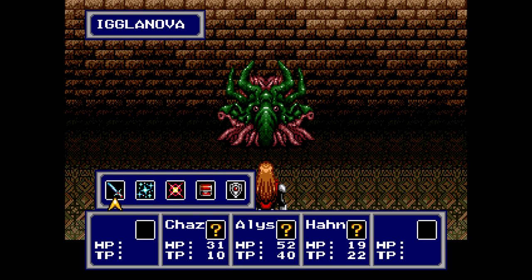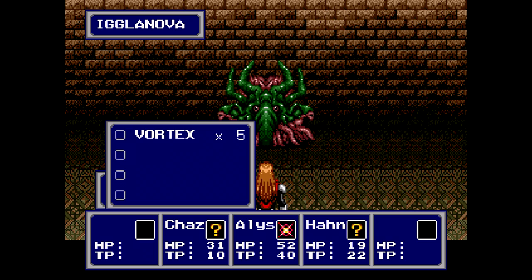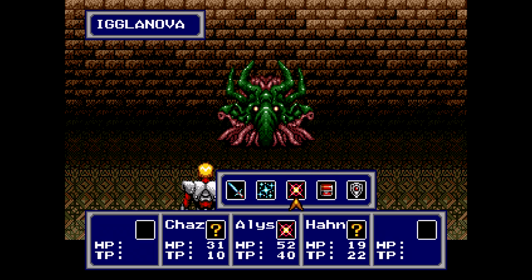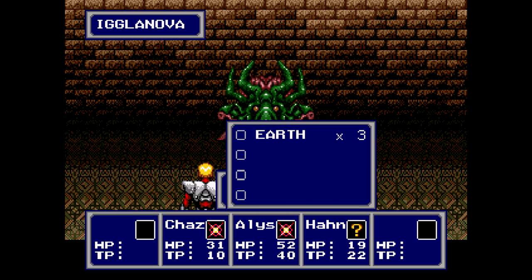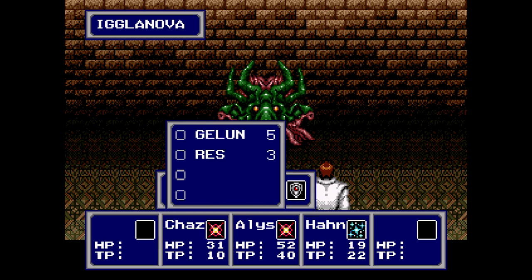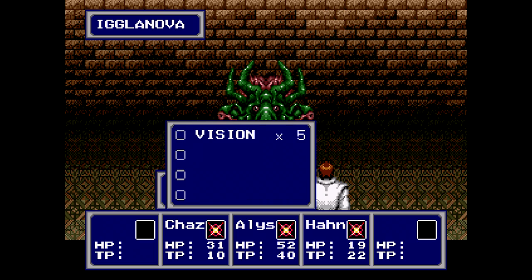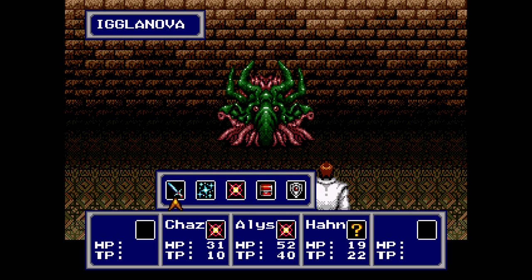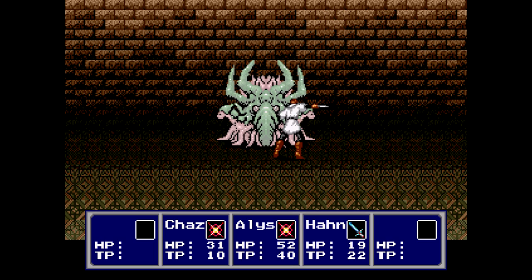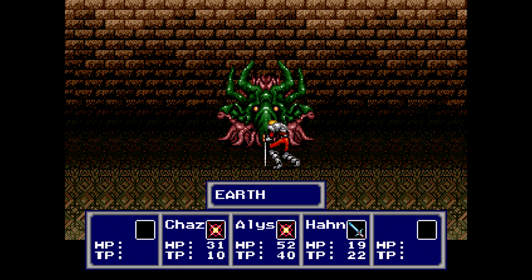Against this guy, what he's going to do is spawn a whole bunch of enemies. I'm going to have Alice use Vortex, which is a single-targeting skill and just pure damage. And I'm going to have Chaz use Earth, which for some reason paralyzes an enemy, and hopefully that'll go through. There's nothing really useful that Han can do, so I'll just have him attack, or heal as necessary. So hopefully Earth will go through.